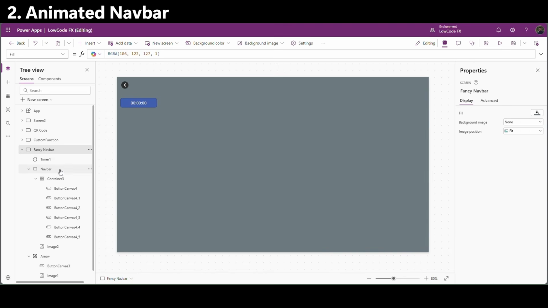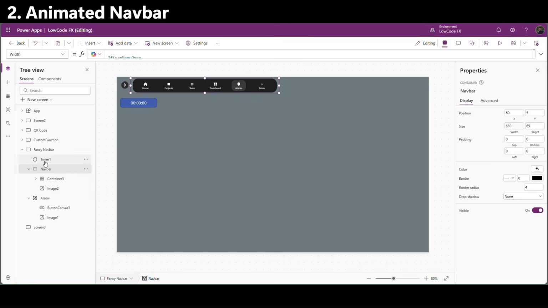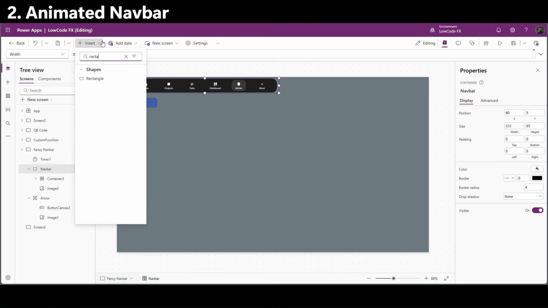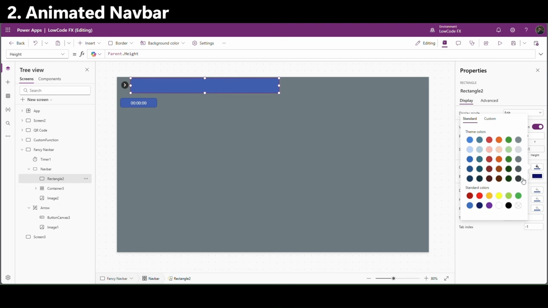So in this navbar container, I will add one rectangle. X0, y0, width will be parent width, height parent height. The color property I will set to apply the same color as the background.